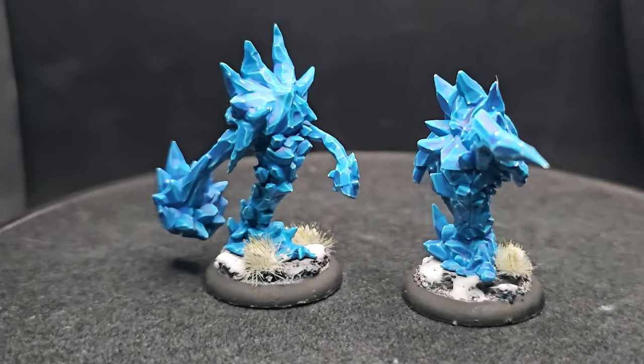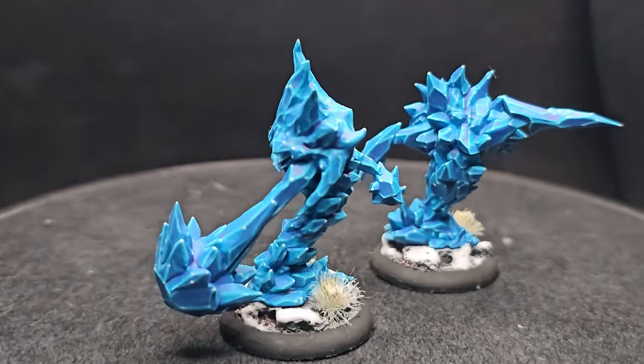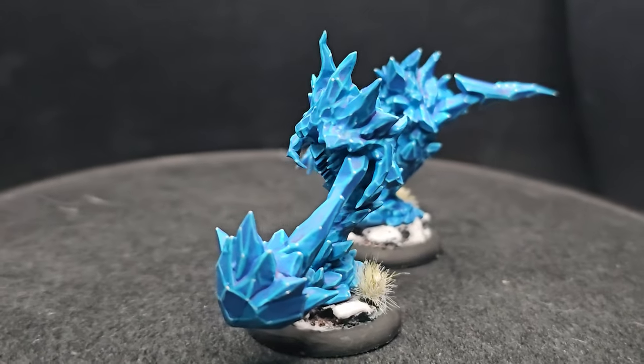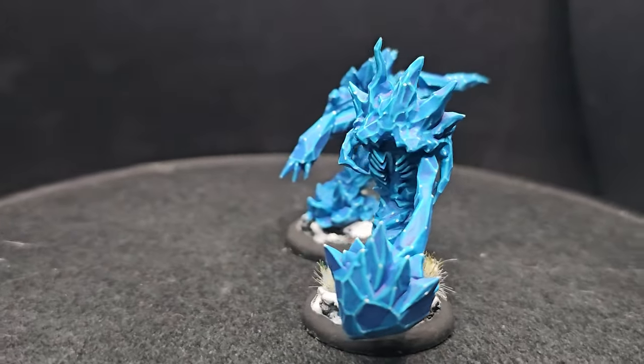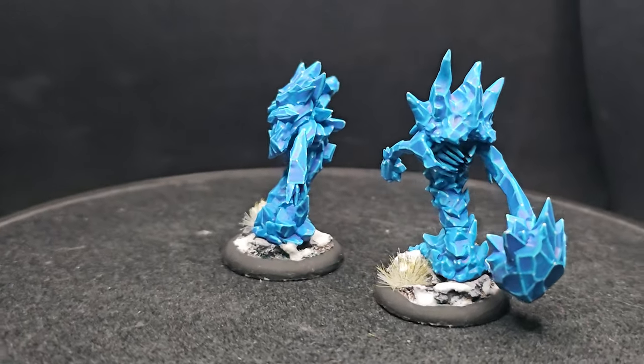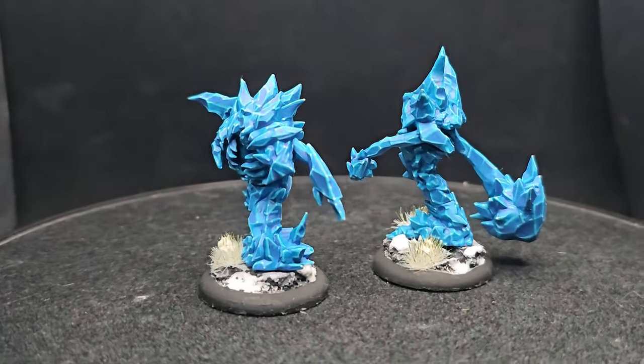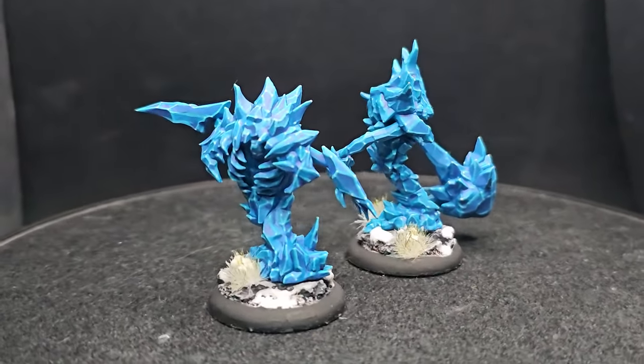In keeping with the spirit of the season, I wanted to focus on a December keyword model, and what else encapsulates the chill of the season than a big hunk of sentient ice. Yes, today I'll be showing you step by step how to paint awesome looking Kaltgeist models with a simple and effective palette using the Scale 75 paint range, which creates great results with minimal stress and only 5 paints.